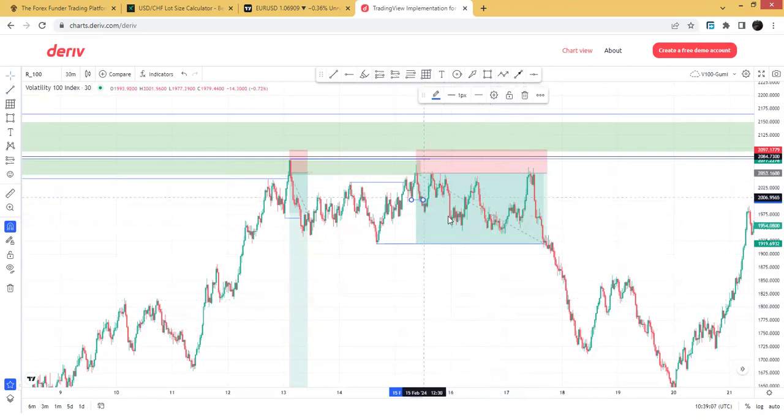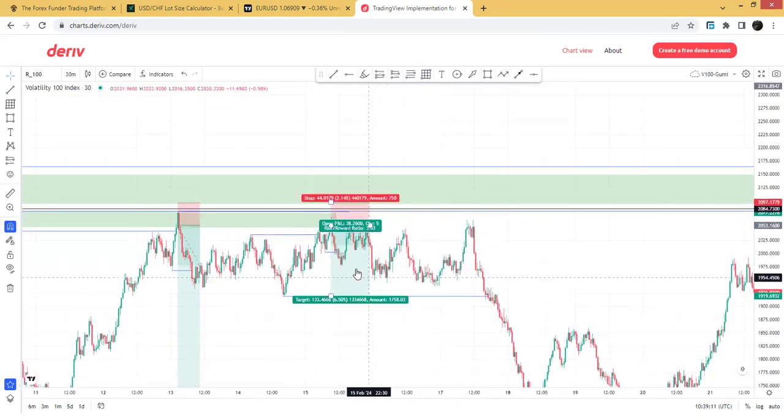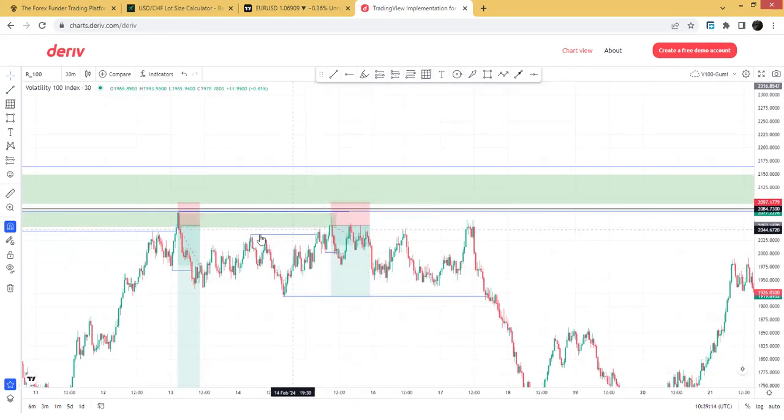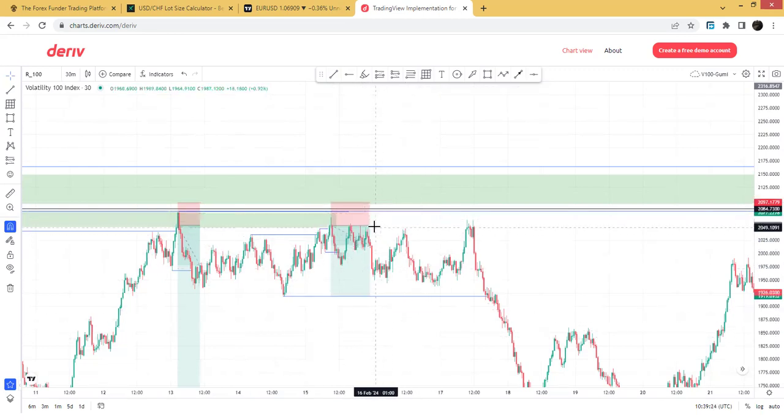Again, you can see what happened here. I hope you are following me. This was liquidity taken. This was also liquidity taken here. So now, as a result of this, I entered this. Now, again, as a result of this, I will enter another one. This is my structural liquidity here.